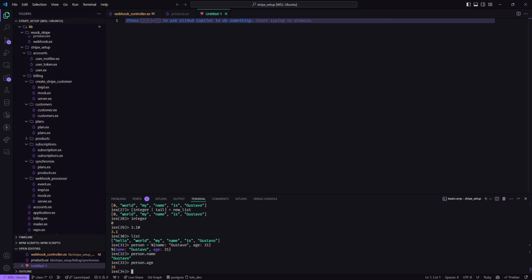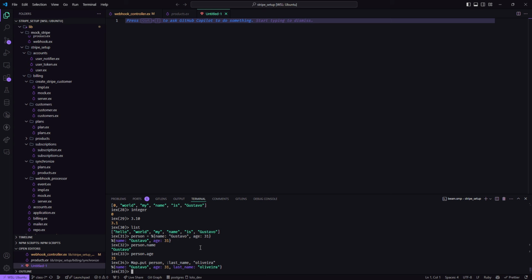Now, if you want something like, hey, I want to create a struct, something where I define the keys and default values, and also use complex data structures, we have a struct. For example, in this case, I could say I want to add to this map, person, a last name, and then I got a map with this result.